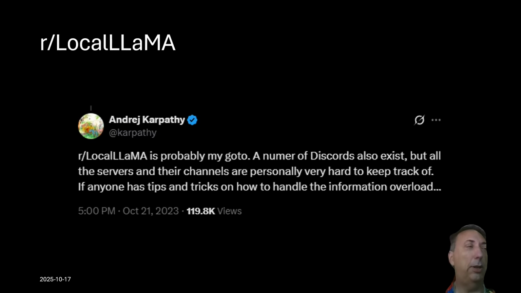So if you want to get started on local, the best resource is on Reddit, the subreddit named Local Llama. I know there's a lot of noise on some of the Reddit subreddits, but this, in my opinion, is one of the top two or so on all topics on Reddit, and it has an endorsement here from no less than Andrej Karpathy. He was doing AI at Tesla and then OpenAI. And he says it's his go-to source for information. So it's a very high level of signal to noise. You can just keep up with all the latest.